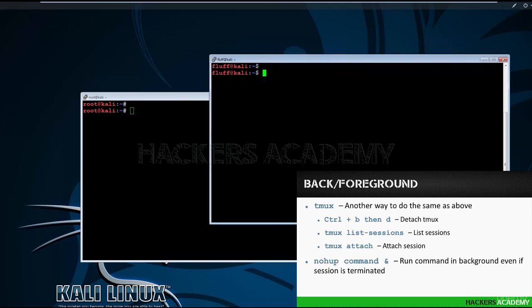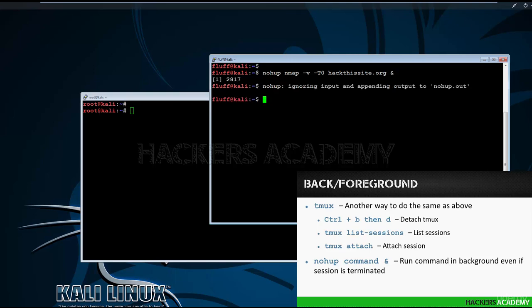Now we're going to see yet another way to run commands in the background. This one is if you're not really comfortable with tmux and you just want to type a one-liner and carry on very quickly. We use the nohup command, follow it with the ampersand. So I type nohup and the nmap command, same one as before. And then at the end, I do the ampersand. I hit enter, and that automatically takes me back to my shell.